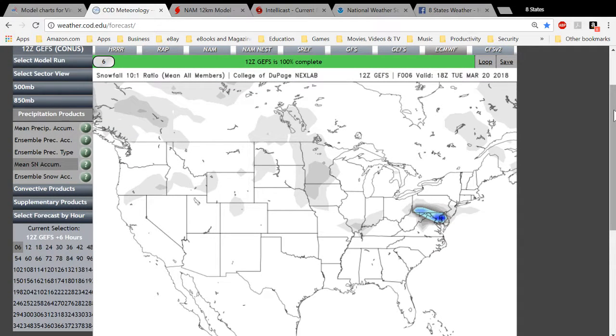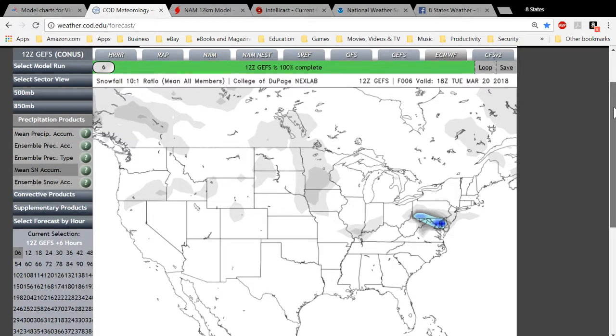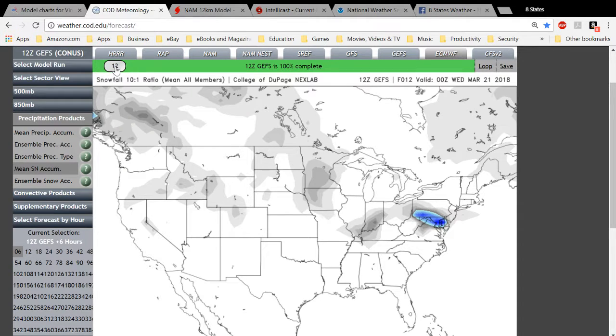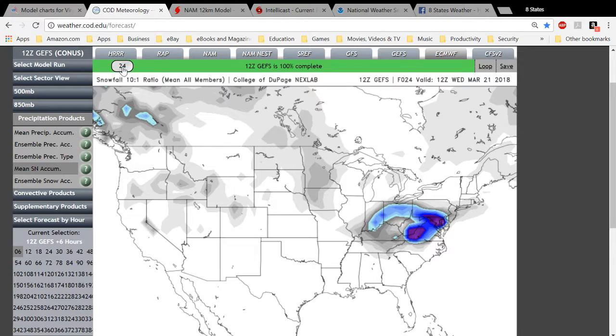But anyway, let's go to the ensemble run of the newest GEFS, or the GFS ensemble. And the ensemble models take the mean model solution from a sample size of around 30 models, and it combines it all into one. So for every 30 GFS model runs, this ensemble picks up, and this is what it's saying. See, it starts snowing in southwestern Virginia very early tomorrow morning, 1 a.m., and that snow starts to spread throughout eastern West Virginia, more into central and northern Virginia. Maryland and northern Virginia start to get hit.